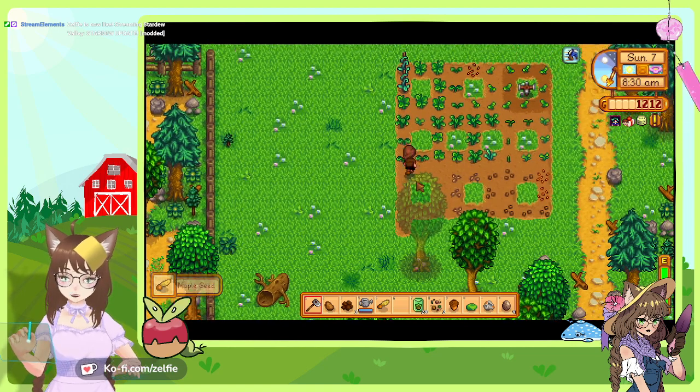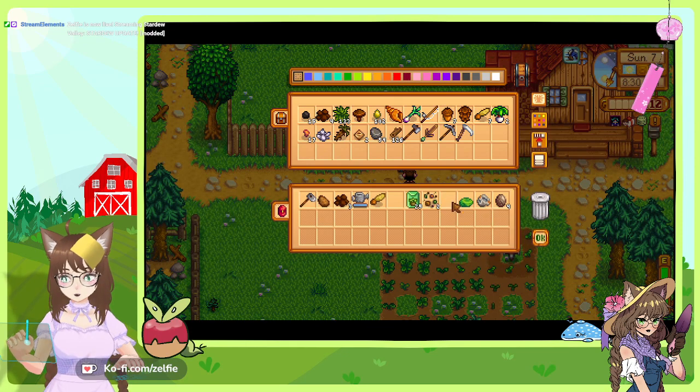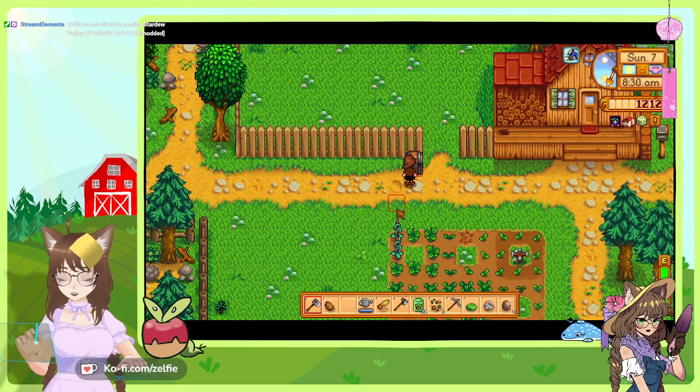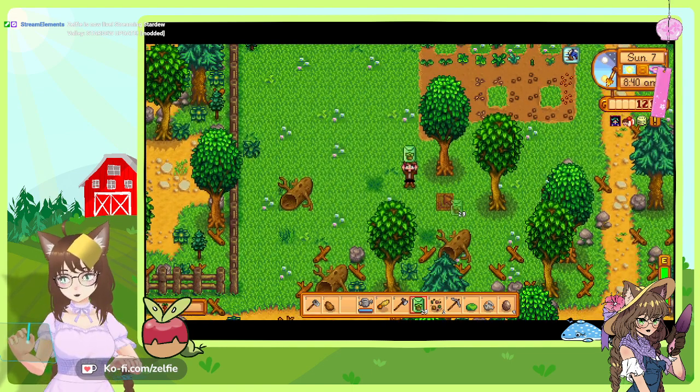Okay. I'm going to need my pickaxe and my axe. Put that away. We'll deal with those in a second. I just need to spruce up a little bit. Also, that has to go into a bundle. We have access to that, so that's good.